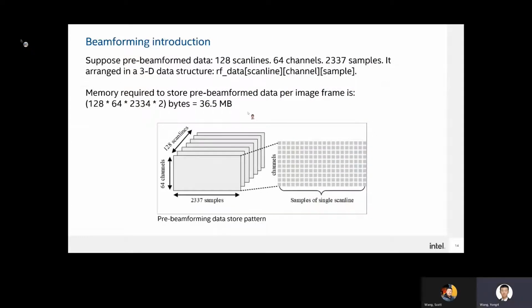In our project, we process the input signal in an offline way. That means the input data were captured and saved on disk, not received from sensors directly. The input data is stored in a three-dimensional way. This picture shows the data used to produce one frame of the output beamforming image.